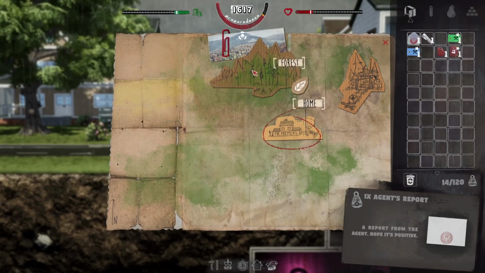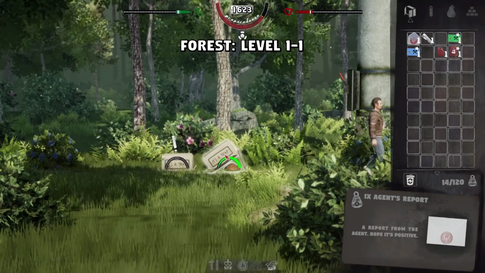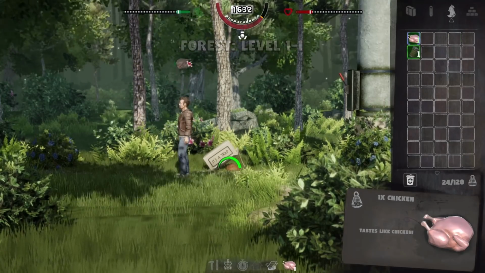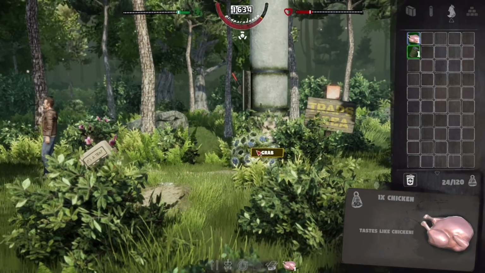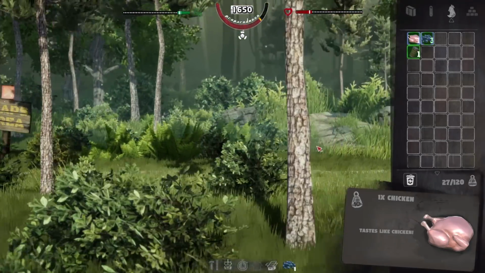Let us take the quickest of trips to the forest, pick up blueberries, make smoothies, survive on smoothies forevermore. Oh no, hang on. We've got these things. Yeah, collect from there. Please be something edible. It's an entire massive chicken. And it actually is a chicken. There we go. Right. That's 2 lots of blueberries.